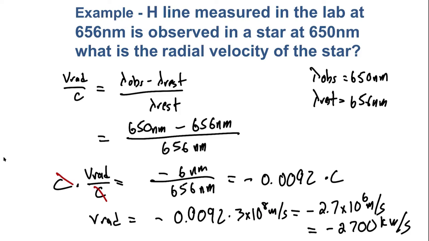That's the one thing. The other thing I want to point out is what this negative sign means. That's important. The negative sign is a convention but you need to know what that convention is. The convention is, if the radial velocity is negative, that object is moving towards you. If the radial velocity is positive, that object is moving away from you, right? This makes sense. You should be able to see just from the fact that the 656 has gone to 650. The fact that it's moved towards shorter wavelengths means that object has to be moving towards you.